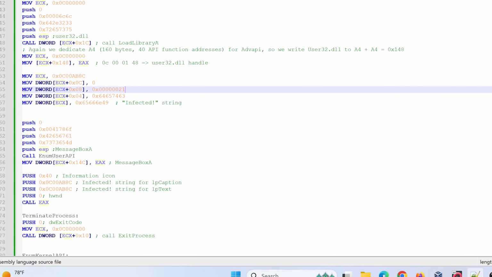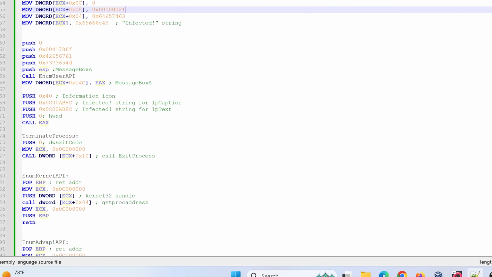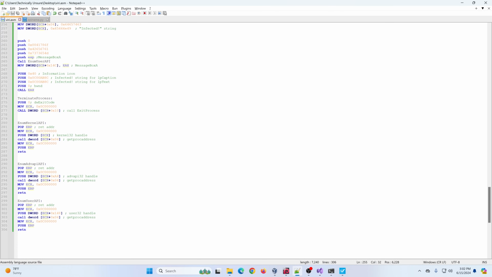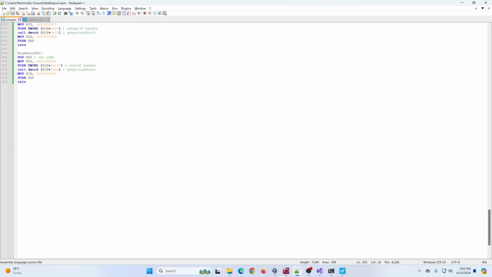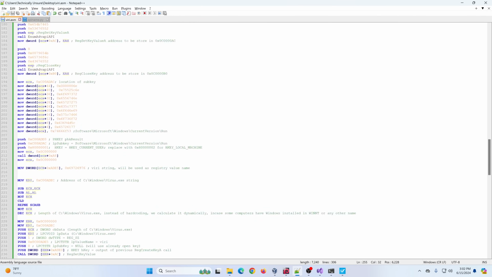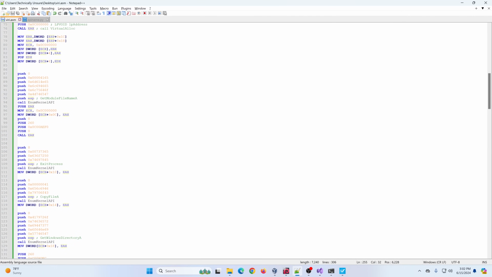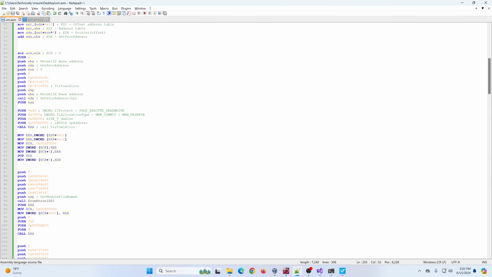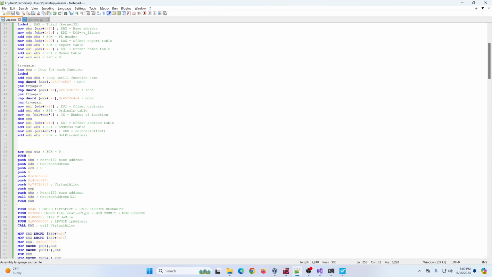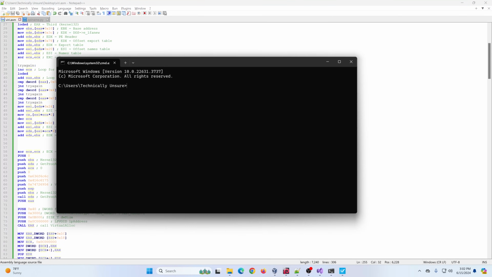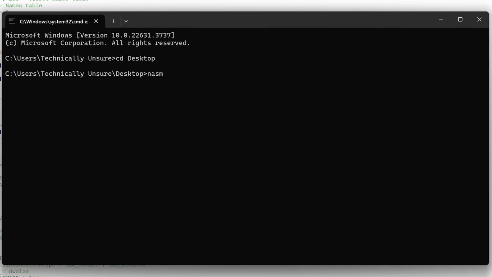So it's not much, I get it, but it is something, right? And then it calls TerminateProcess. It is entirely written in assembly, and you can run this without any problem in any version of Windows, okay? So in order to compile this application, I'm going to open up the command prompt and go to the desktop, right? So first thing, I will assemble it with NASM. I'm going to say it's for win32, and it's going to be the viri.asm.